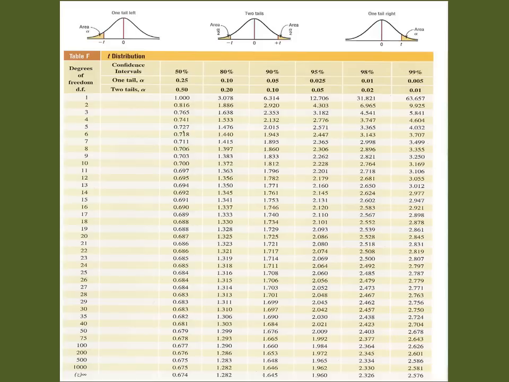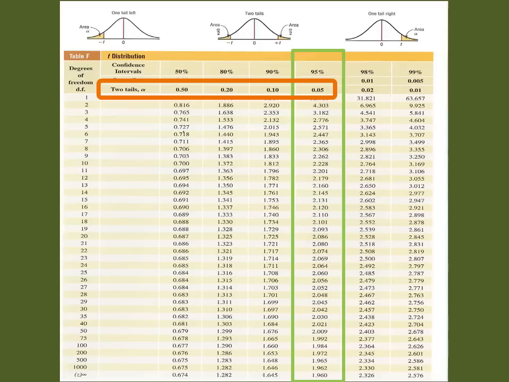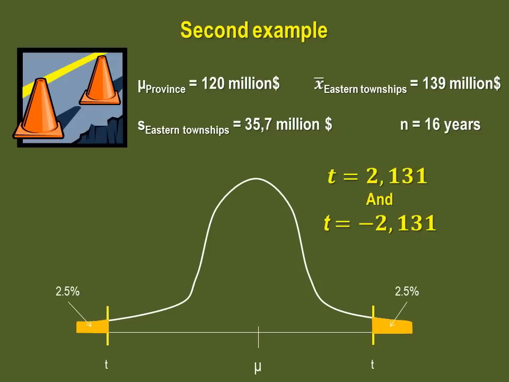We'll be using the t-table, but not with the same heading we did for the confidence intervals. Notice that you have three top rows, confidence intervals, and one tail with alpha, two tails with alpha. In our case, we have a two-tailed test with an alpha 0.05. So the column we'll be using to find our critical t-value is this one here. Our n is 16, so n minus 1 is 15, giving us a t-value of plus or minus 2.131. So our limits are 2.131 on the right-hand side and minus 2.131 on the left-hand side.